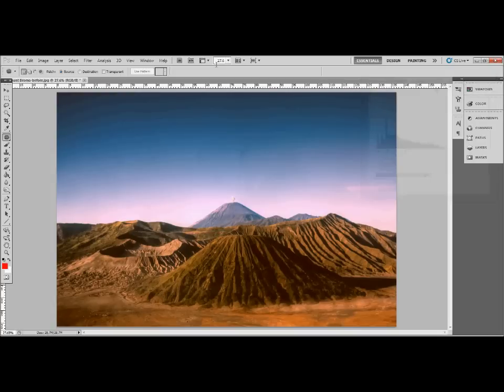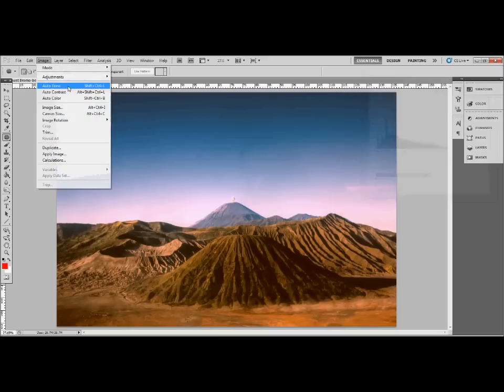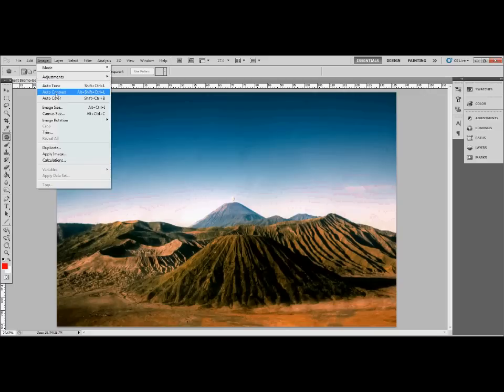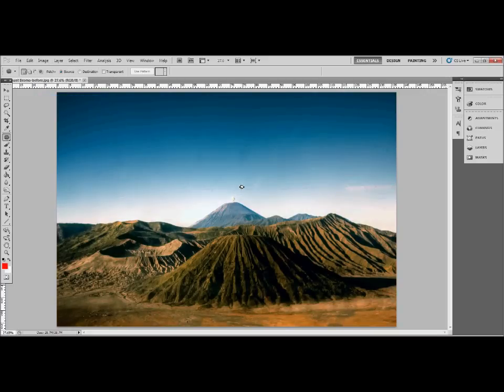You can also do these settings by going to Image and using the Auto tools: Auto Tone, Auto Contrast and Auto Color. The next thing we have to do is the contrast and brightness settings. Contrast is simply the amount of difference between the tones in an image, which can significantly and visually impact the image by emphasizing its texture.